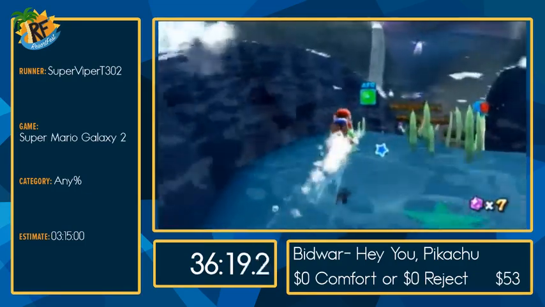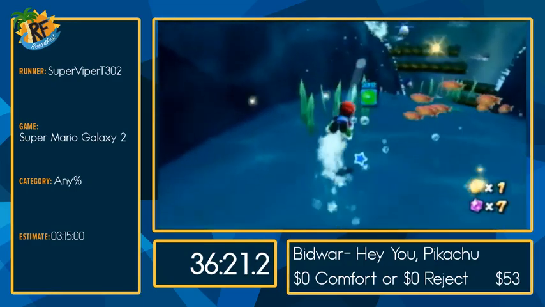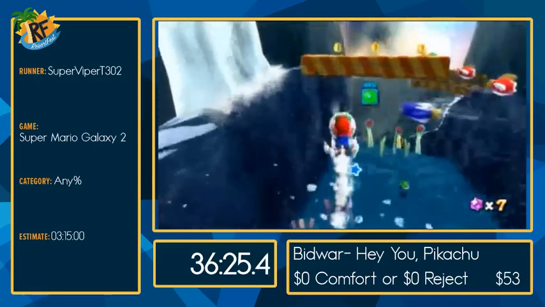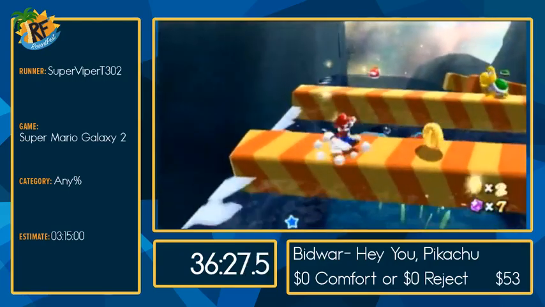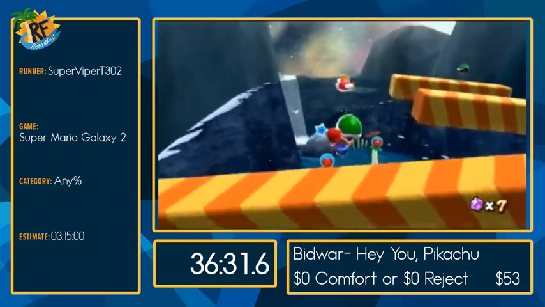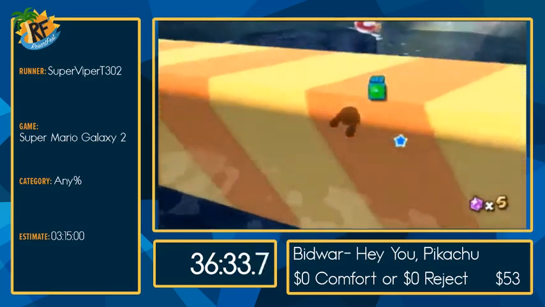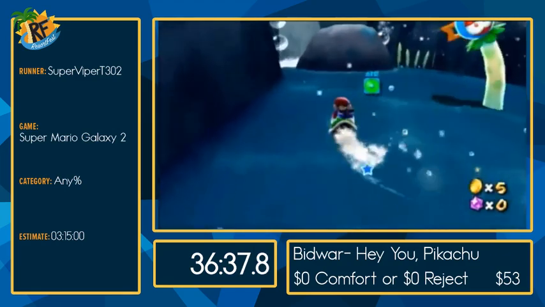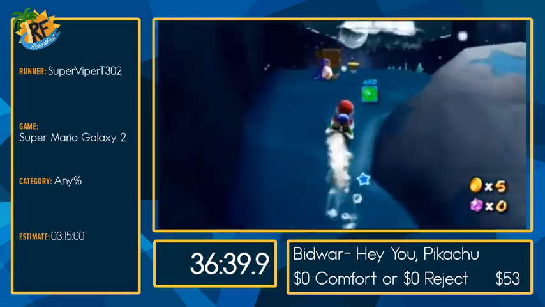If you kill these little squirmy enemies with star bits, rather than just normally using the shell, then you'll get coins from them instead of star bits. I'm going to do this twice. I'm going to try to get this one over here. That was a little bit slow, but at least I didn't miss the coin or enemy or anything.